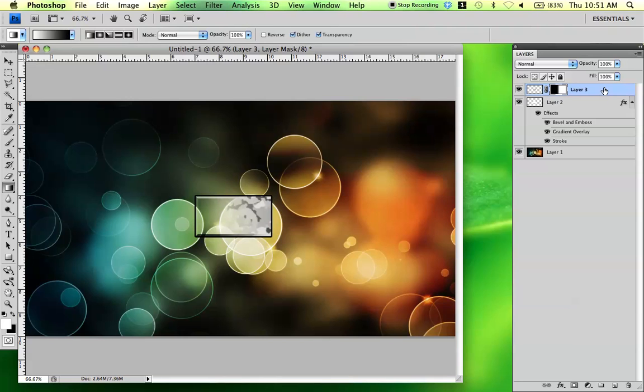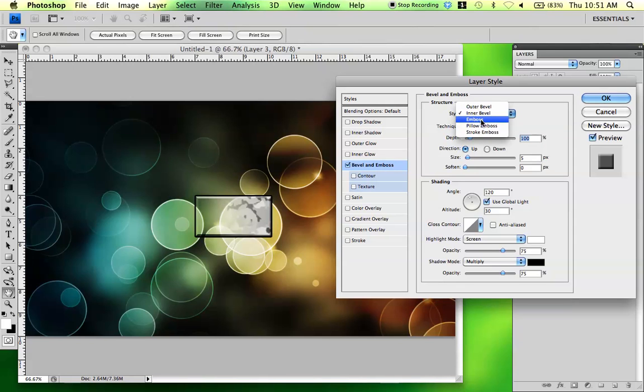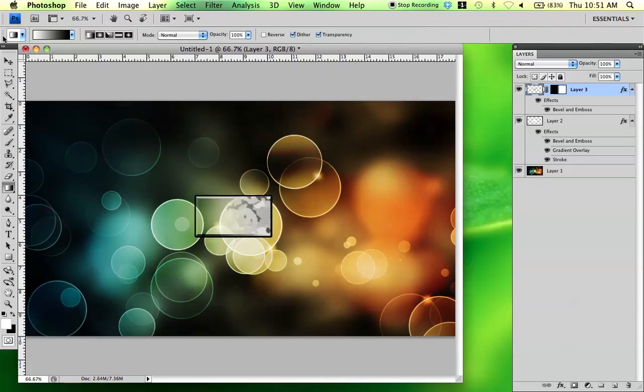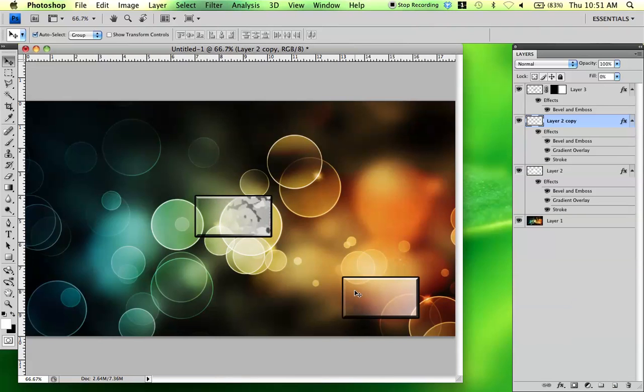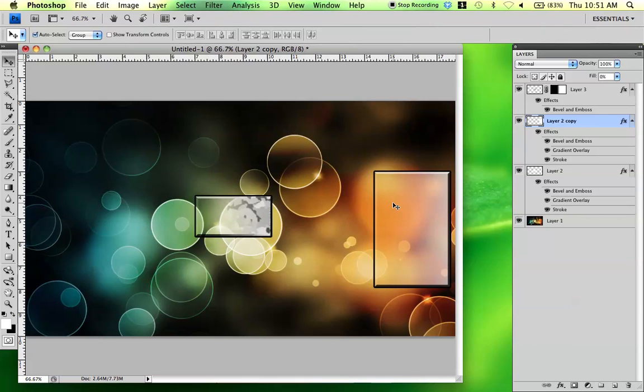And then all you have to do is double click here and add the bevel and emboss to make your camo fit. Change it to chisel hard again and increase the depth. And then voila! That's all I do to make my backgrounds. Then all you have to do is duplicate this box without the camo inside it and just drag it, transform it to whatever you need, and soon enough you'll have your little layout going.